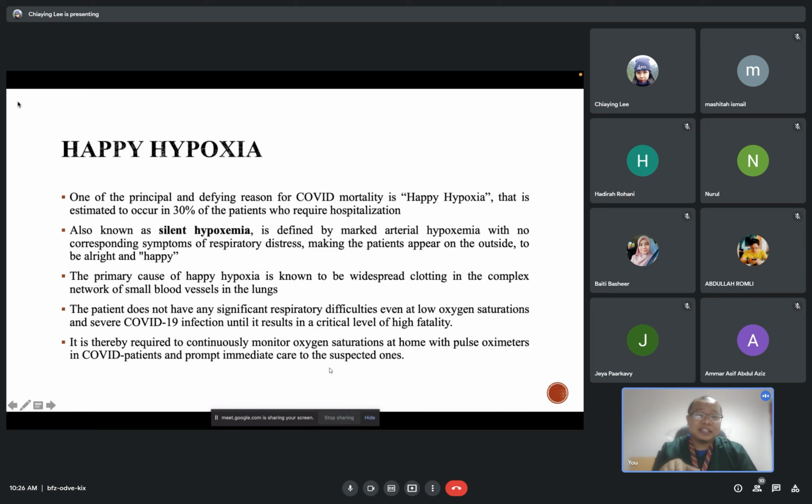You need to tell your patient, because this is one of the reasons why there were many BID during COVID, when PKP was ongoing. Many COVID BID because of this happy hypoxia. Okay, so when you see a COVID patient in the COVID bay, or any patient you want to discharge with HSO, be specific about your advice, and this is one of the specific advice that you need to tell the patient. Buy a pulse oximeter, monitor yourself at home, and if there's any drop, to come immediately. Okay.